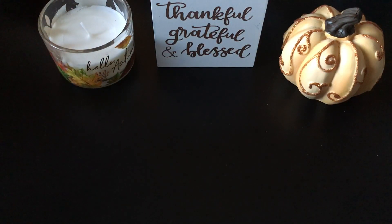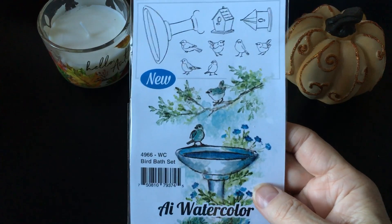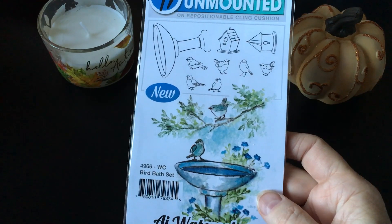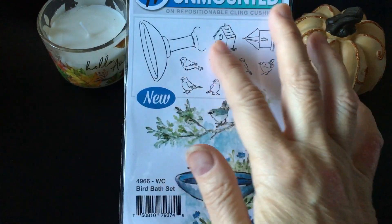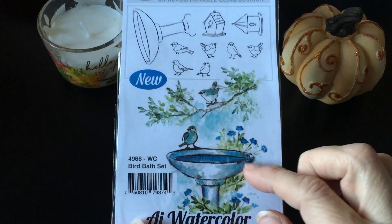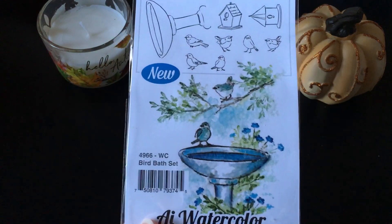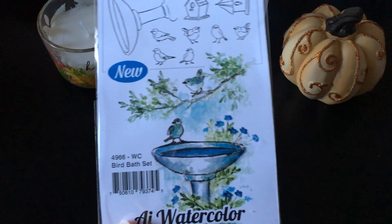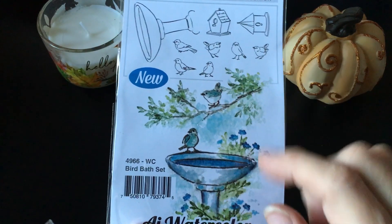So then I went over to the bigger areas that had all of the other stamps. I was looking for the watercolor kind and was having a hard time picking because there are so many beautiful ones. I ended up picking this one because it had a lot of the pieces that would go together to create this scene. You'll notice that the branches and the flowers are not in this set, so those you would have to pull from another set. But I did get some of those little ones that have some of that in them. You can always draw in a branch and then put some leaves on it.